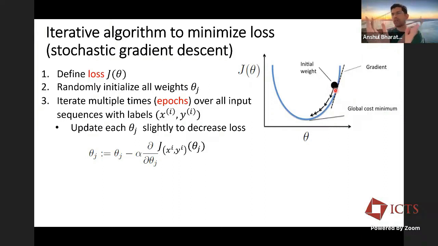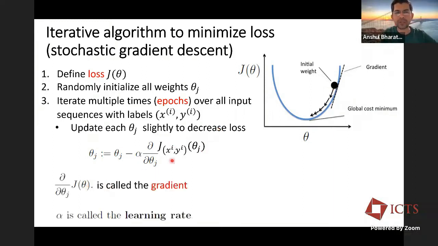Now this is in 1 dimension. Now imagine what happens in 2, 3, 4, 5 millions of dimensions. You can't visualize it, but it's the same idea. In high dimensional space, you're trying to walk down some high dimensional surface, and you're trying to get to the minimum of the surface. The surface is not going to be as beautifully simple as this. It's often going to be a very complex surface with hills and valleys and tall mountains and deep valleys. And you want to get to the absolute bottommost valley in that entire landscape, over all possible values of all parameters. So stochastic gradient descent is a very powerful algorithm that will allow you to get that.